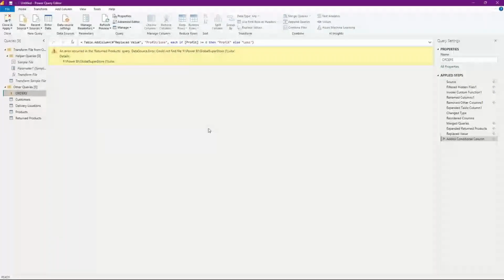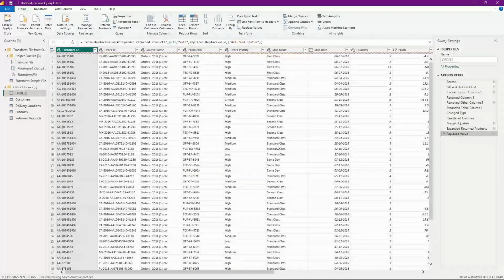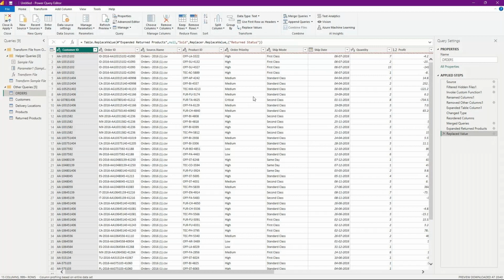Okay, can you go one level up in the applied steps? You deleted it or what? No, ma'am, it's lost. Don't know why. Okay, can you go to the source? Source step, first step.